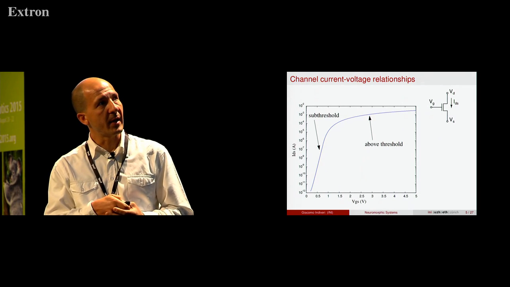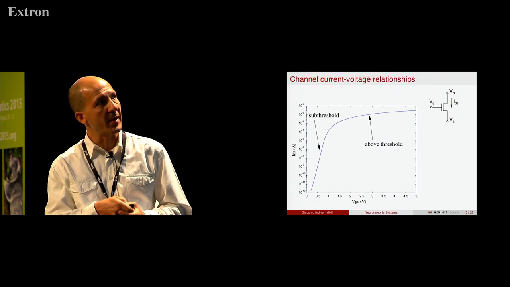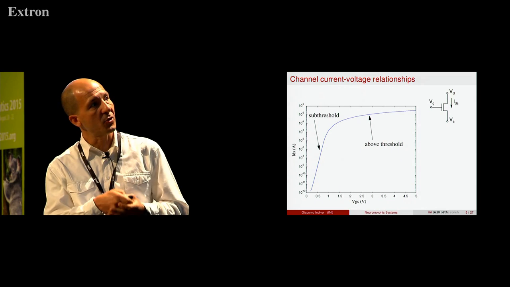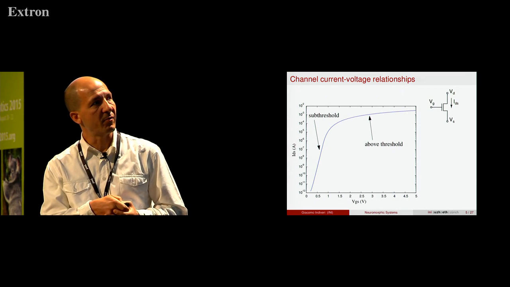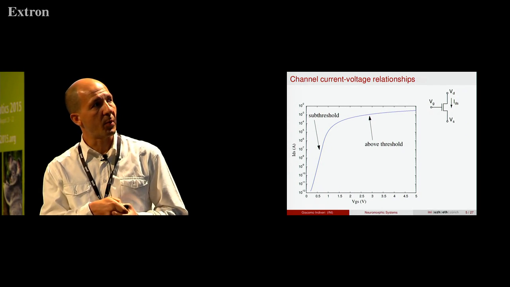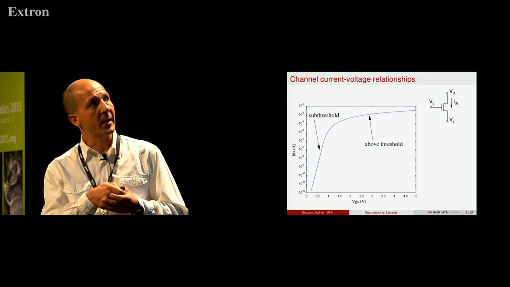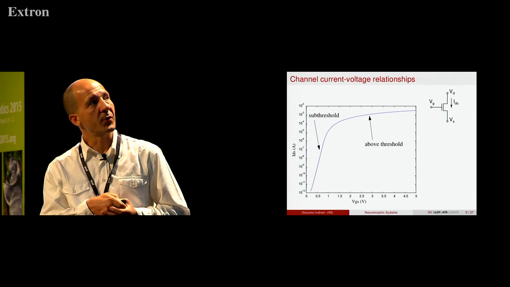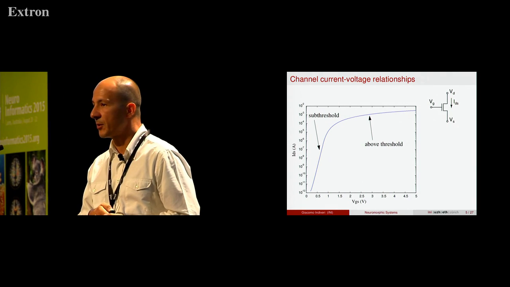Not only do we use them in analog, changing smoothly the input and measuring the output smoothly, we use them in a region which is called subthreshold, with very small voltages and very small currents, hundreds of millivolts and femto, pico, nano amperes. In this region, you see we have a semi-log plot. That means that if we change linearly the input, we get an exponential output current. The reason that we get an exponential output current is because the mechanism of carrier transport is diffusion.